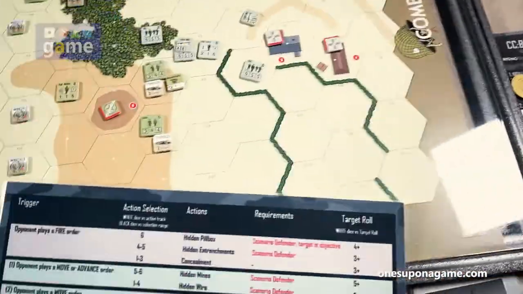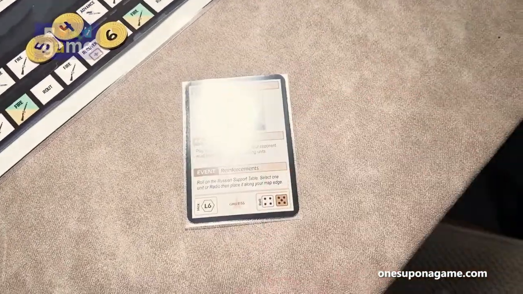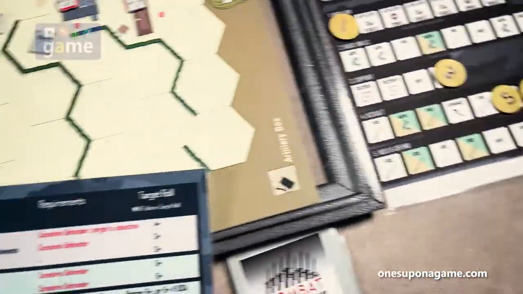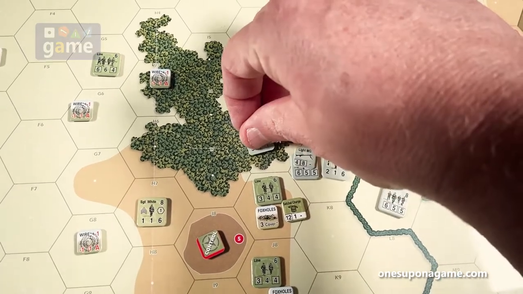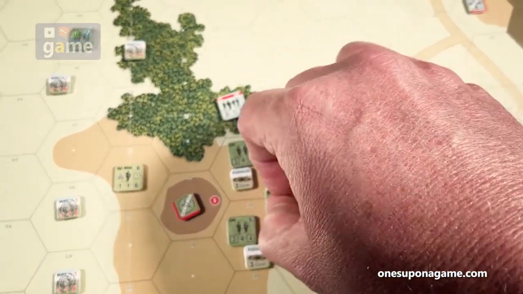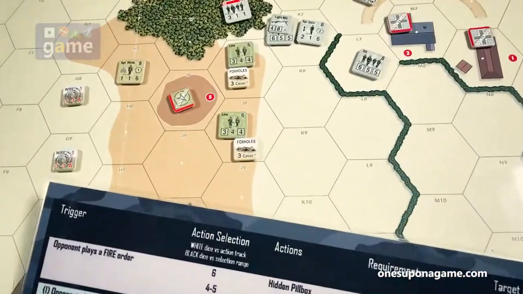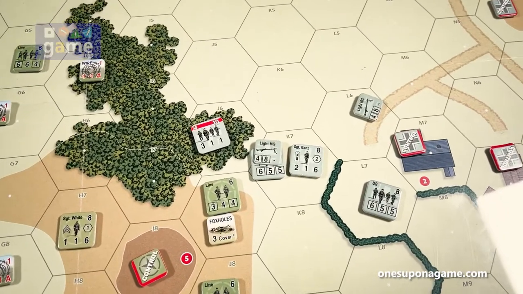And now for a light wounds, he needs a 5 or greater on the white die. And he got a 4. So. We did not get light wounds. So this unit here is now going to break. So that was good. This weapon has been used and is no longer part of the game. So I'll put it back into my allied squad box. Force box, I call them.